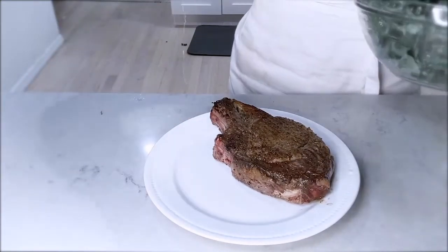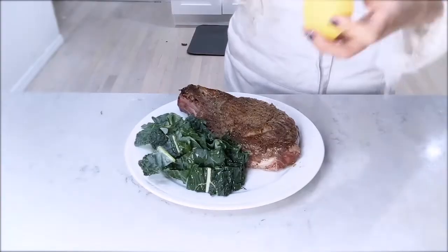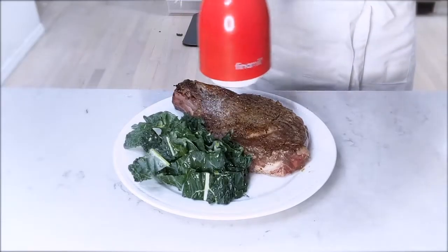A little bit of kale salad on the side. I'm gonna top it with a little lemon zest. And I'm gonna finish it with a tiny bit more pepper. Oh, and it smells so good. I cannot wait to eat this. Alrighty, here we go.